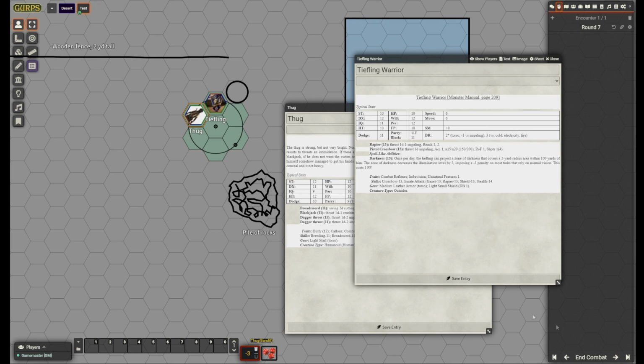Turn 7. This is going to be a long fight. The Tiefling takes a step forward to the center of the darkness, changes facing to face the thug, and thrusts, targeting the thug's groin. That's a -3 penalty. So he rolls against 10. 13 minus 3 equals 10, but rolls 12, fortunately for the thug.